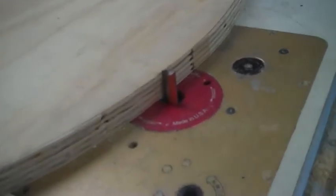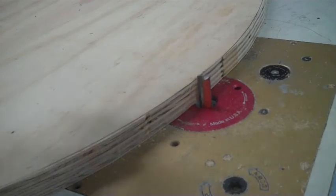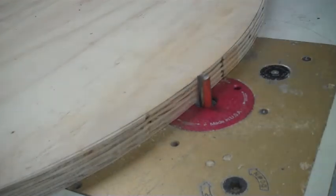Now, getting down here, as soon as I can get all this set up. Now, none of this may stay put when I fire things up, but we just have a friction fit. The bolt is going down into what you saw me drill and tap and pressing against the tabletop. So hopefully that's enough to keep this router from grabbing this huge hunk of plywood, because if it does, probably all sorts of bad things are going to happen. And I have to turn it counterclockwise, so we're turning into the bit. So here we go.